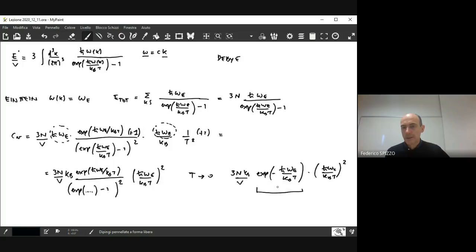So in the experiment, you observe a T to the power of 3 dependence. In this case, we have an expected dependence that is faster as the temperature decreases. So due to that, when this model was applied, it gave a general expression that was comparable with the expression expected for the specific heat, both at low temperature and at high temperature. But the main drawback was that the decrease to 0 was too fast with respect to the measured one.